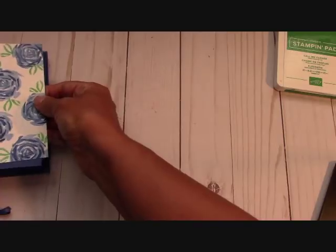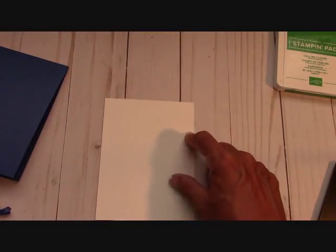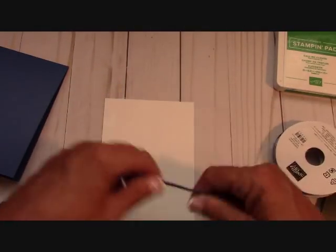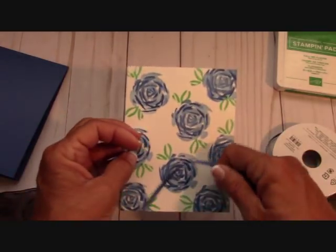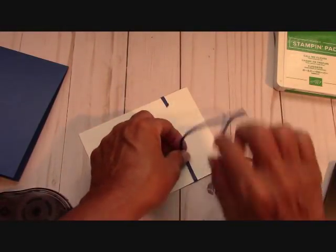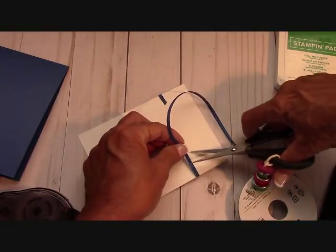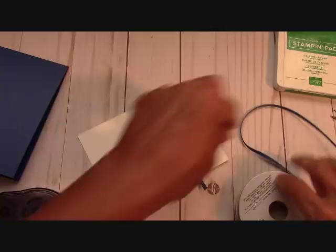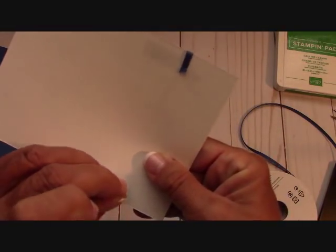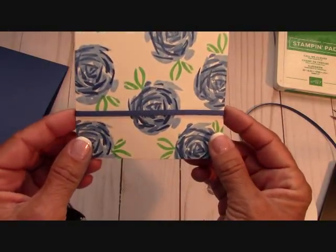So now on here, what we want to do is flip this over and put a little snail right down here. Or you could even use Scotch tape. I've seen some demonstrators do that. Then I just take this and put it into the tape on the back right there. Bring this over, put it in the tape on the back, and then I just cut it. And this is another way to save your ribbon. You don't need to go all the way around the back. Now, of course, we're crooked. So this is the time that you just reposition yourself until you've got it where you want it.